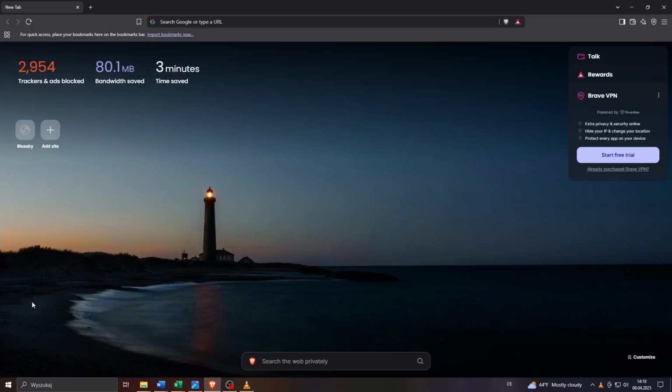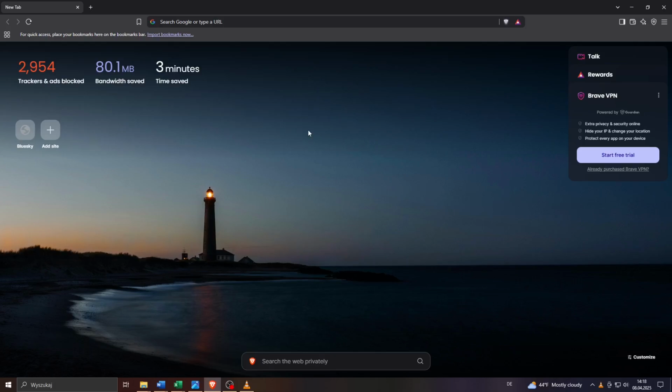Hey guys, what's up? In this tutorial video, we're going to break down for you how you can reset your Brave browser to its default settings. For example, if you'd like to fix various or several performance issues, or if you simply would like to reset your browser to the factory settings really quickly.